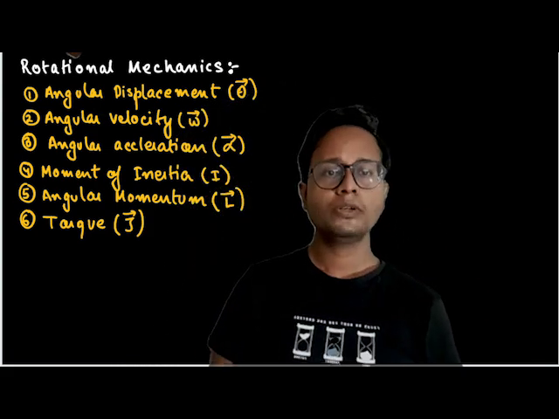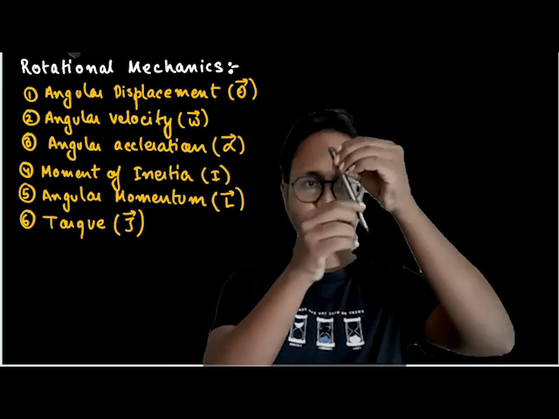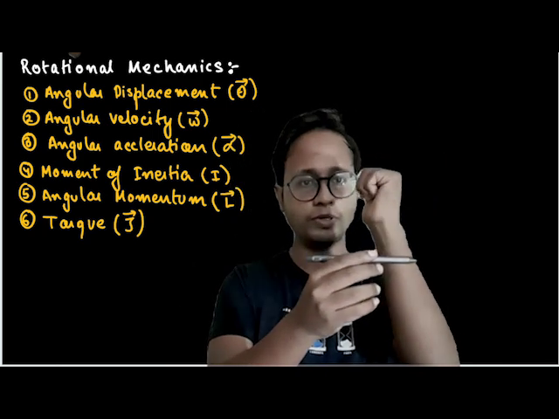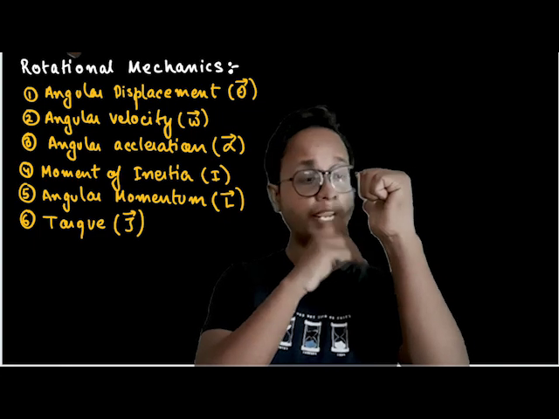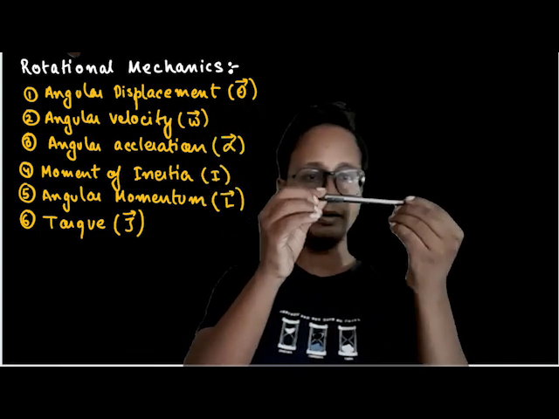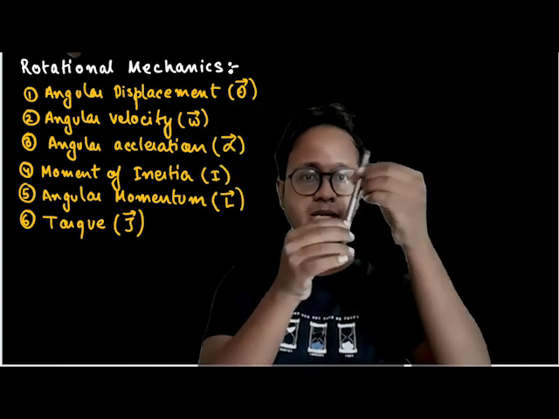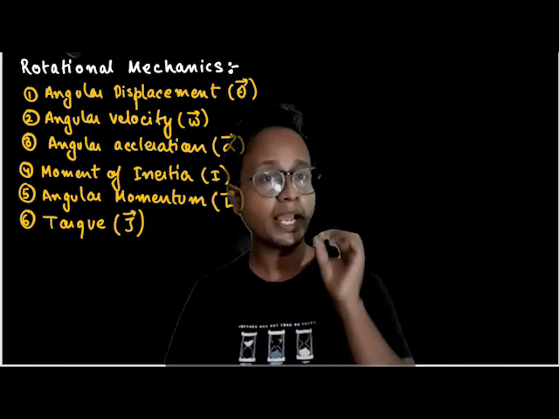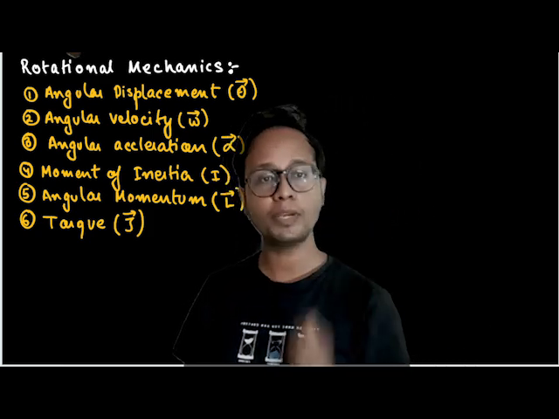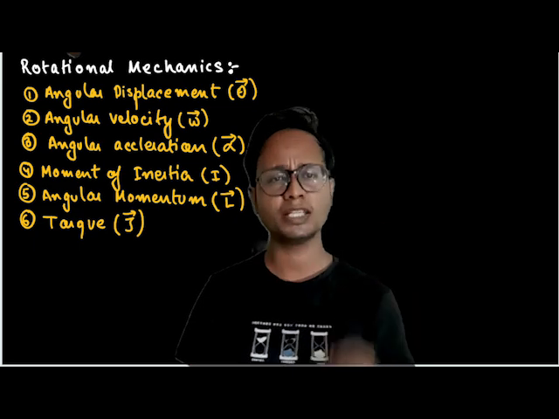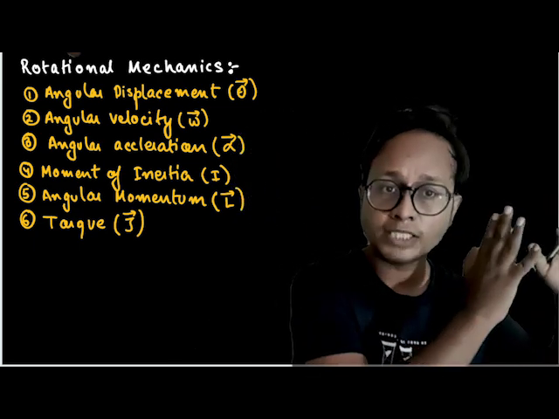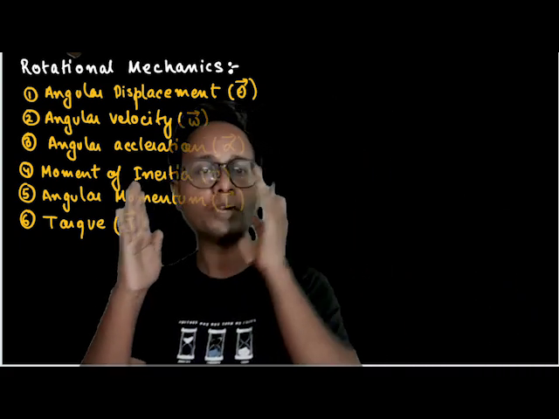So suppose it is rotating in this direction. If you curl your fingers in the direction of your rotation, the thumb is the direction of the vector quantity. That means if the pen is rotating in this direction, the displacement vector would be towards me. These kind of vectors are called axial vectors. The vector is out of the plane of rotation, for angular velocity or angular acceleration. Understood this much? And whatever formulas are valid for linear mechanics, same formulas are valid for rotational mechanics.